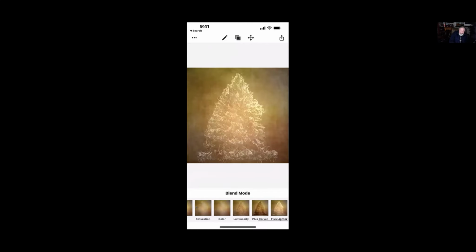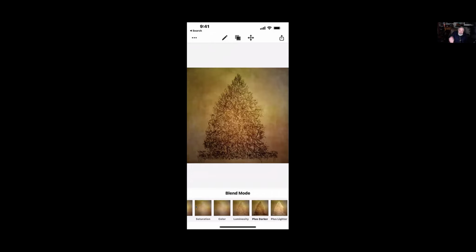And I often find myself, sometimes having done this a lot, I kind of have an idea of what it's going to look like, but oftentimes I get a surprise as I get in here. So I'm going to go ahead and I'm just going to pick one of these.